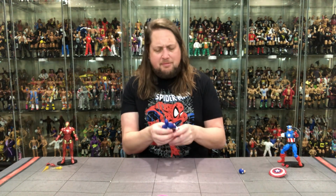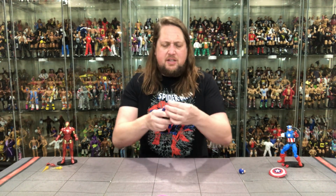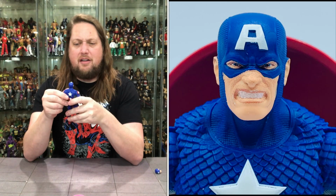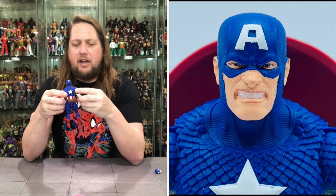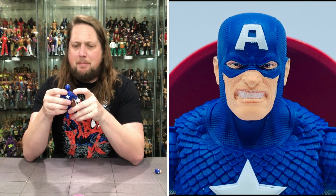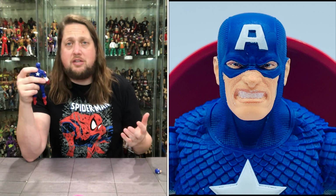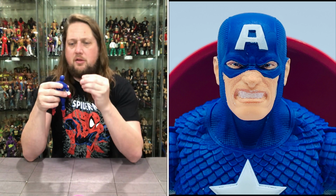And then we get down to the Captain America figure here, and I guess let's look at these heads first. We got the angry Captain America head here. He's got all the teeth showing. He's like a young Wolverine. I think he might be biting somebody. That's when all else fails. Your shield's gone. Your weapons are gone. I guess you use your teeth if you're Captain America, and maybe that's what he's going to do there.